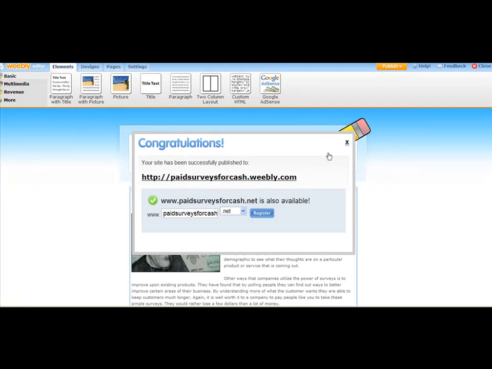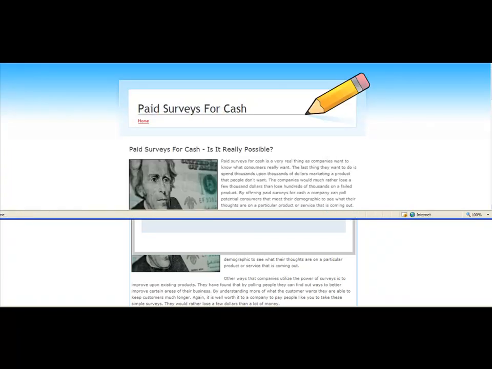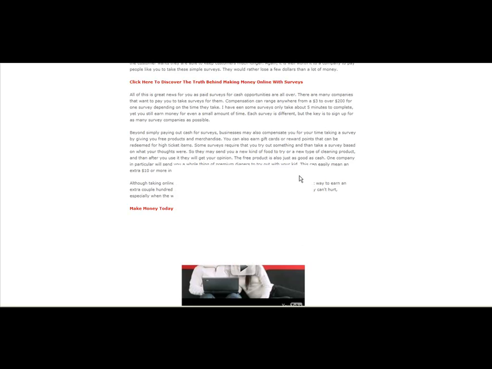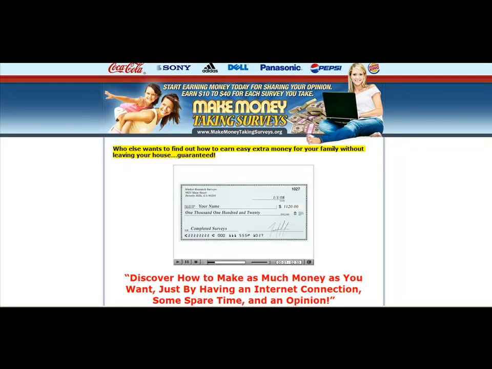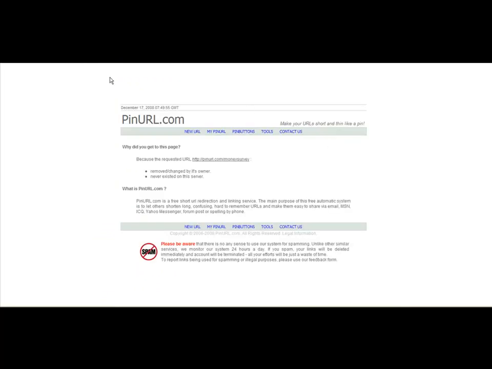So let's go back here and click on our website. And what I want to do is test every single link again, just to make sure that the links are functioning and working as they should. So I'll come back over here, and we're just going to click on this link just to make sure it's functioning, and it looks like it is. It's taking me directly over to the product, so that's good. Okay, so that took me right to the product. I'll just go back to the page, and then we're going to scroll down. We have the link right here one more time just to make sure that this is working as it should.